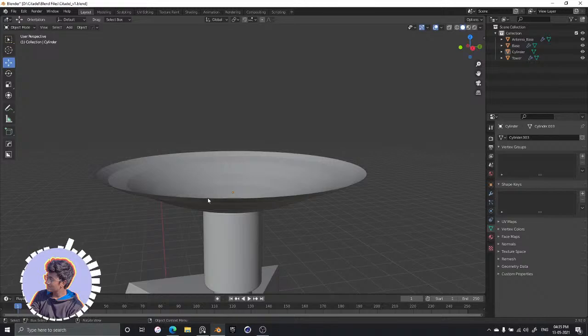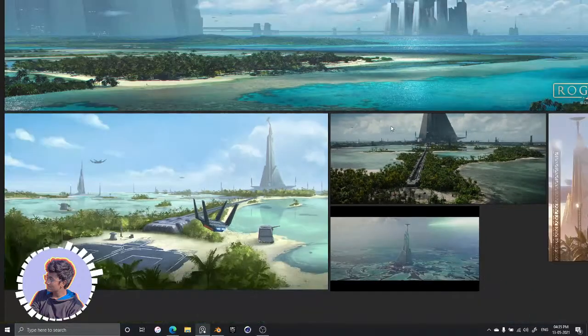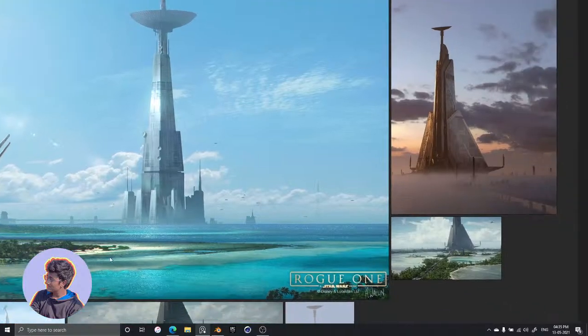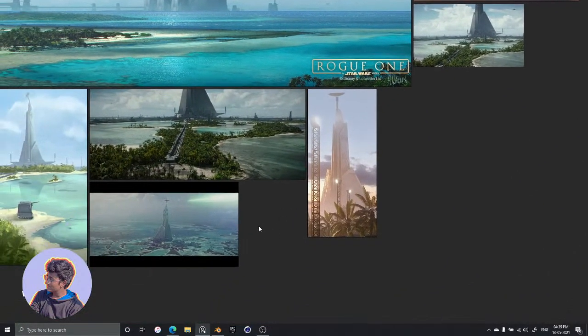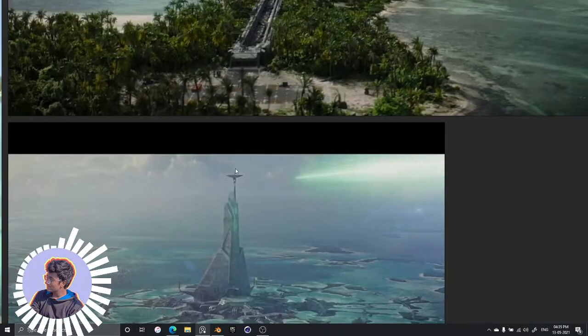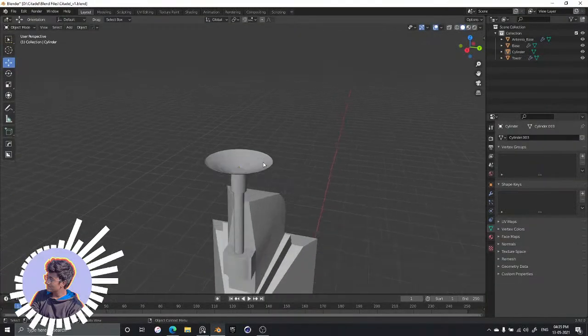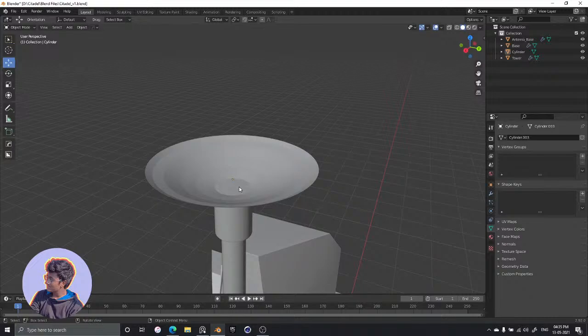And yeah, but before we actually do that, okay, it's a very small antenna that they have used in it.